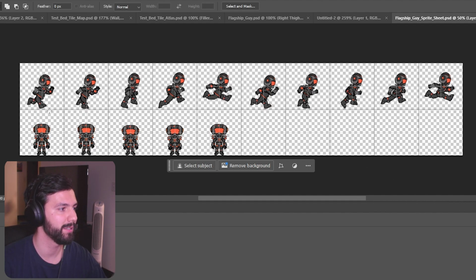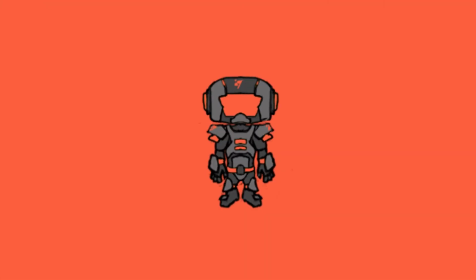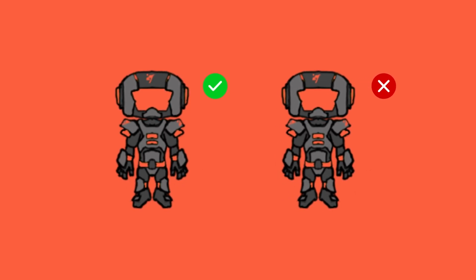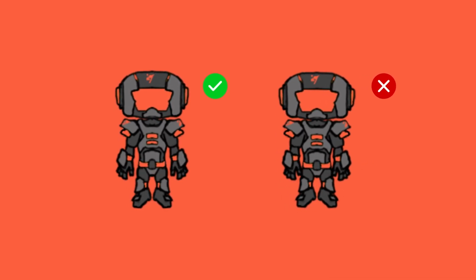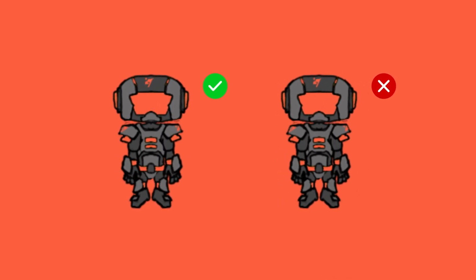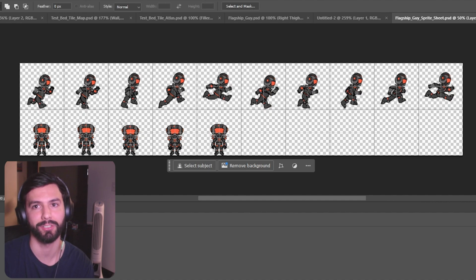Something important to note is that we use these grids and guidelines in order to orient the player so that once we're in our game engine, the player is not stuttering back and forth every single frame because we didn't pay attention to where we were placing them. This is something that's very hard to change in the game engine and very easy to change right now. So it's important that we turn on our snapping, and it's important that we set up our character in the most optimal way possible.